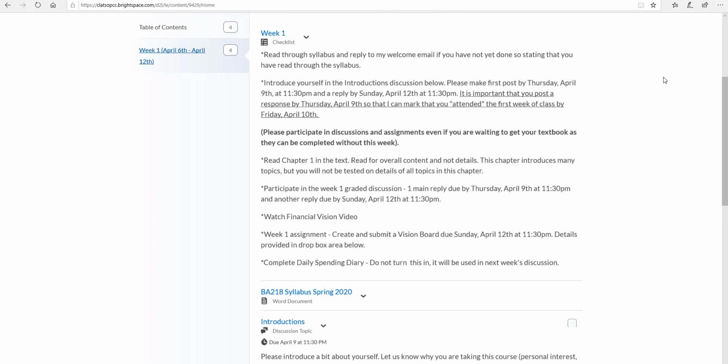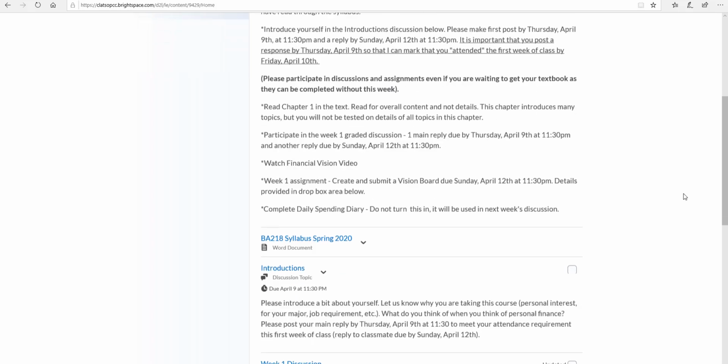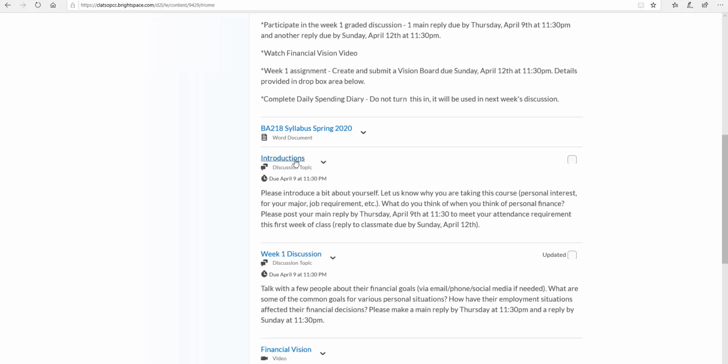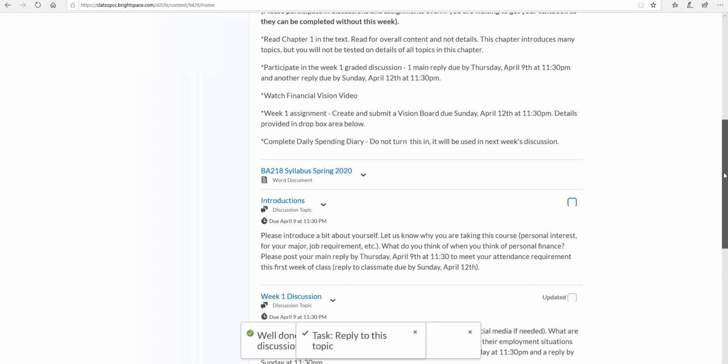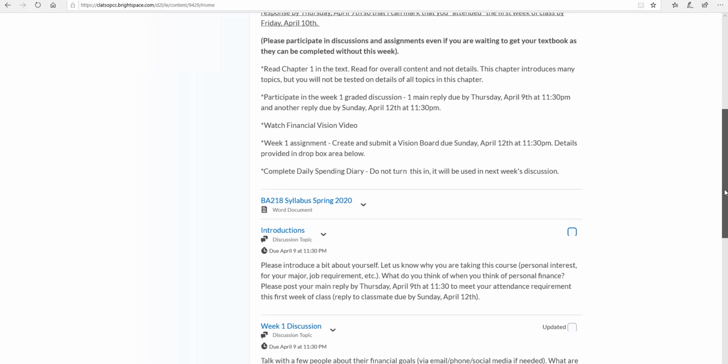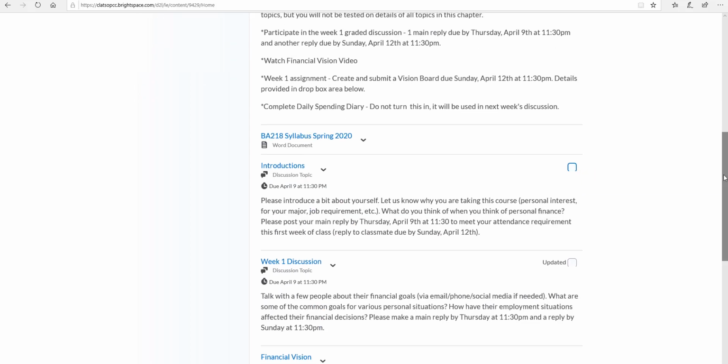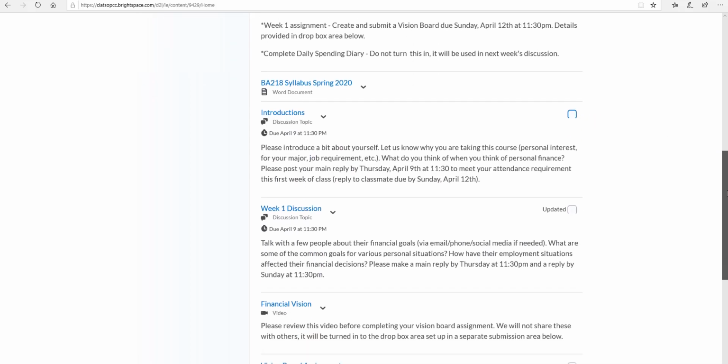You'll notice my checklist goes through each item you have to complete, and then below that checklist I have each of the items. So I have the syllabus, then I have the introductions discussion. Any of the items that are graded, I have a little box by them that you can manually checkmark when you've completed it so that you know that you've completed the graded item. So graded items will have that checkbox next to them, and that's just a tool for you to use if you want to checkbox them when you're done.